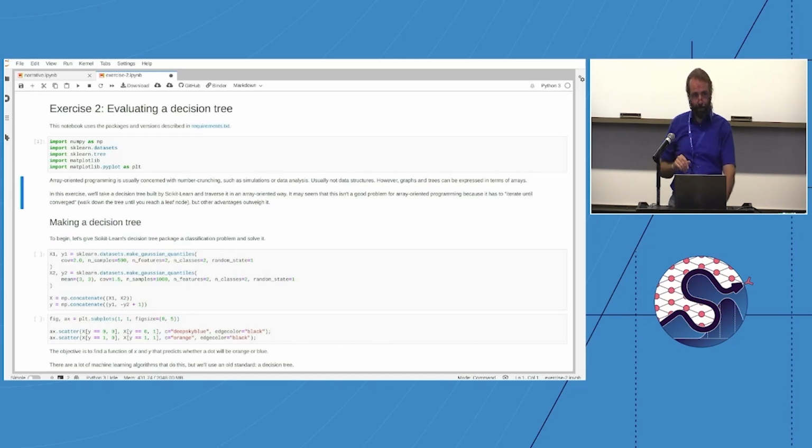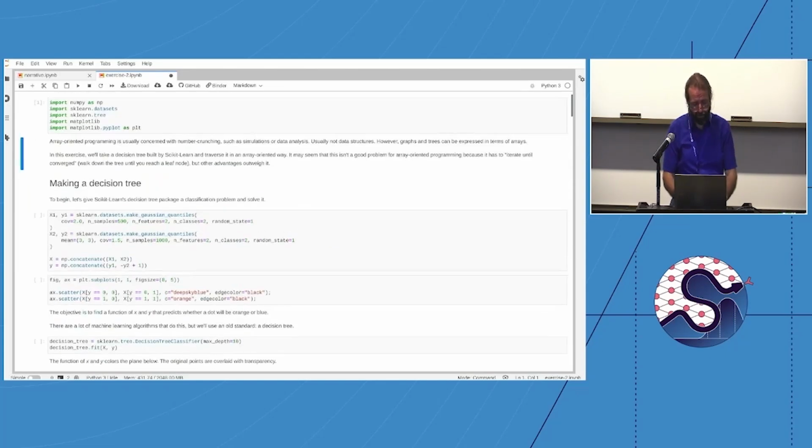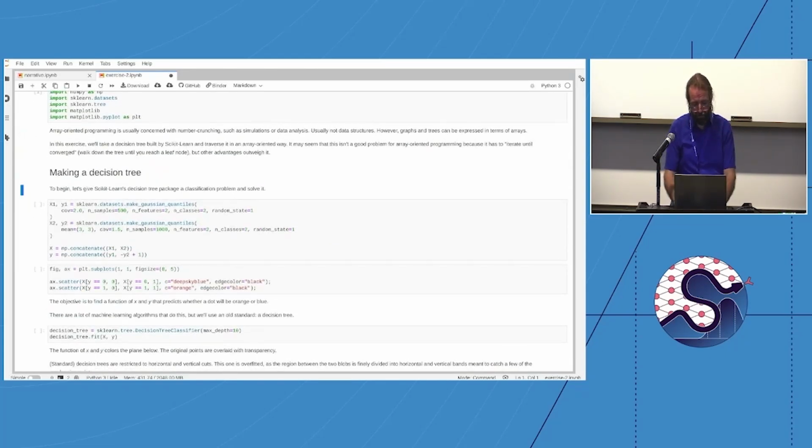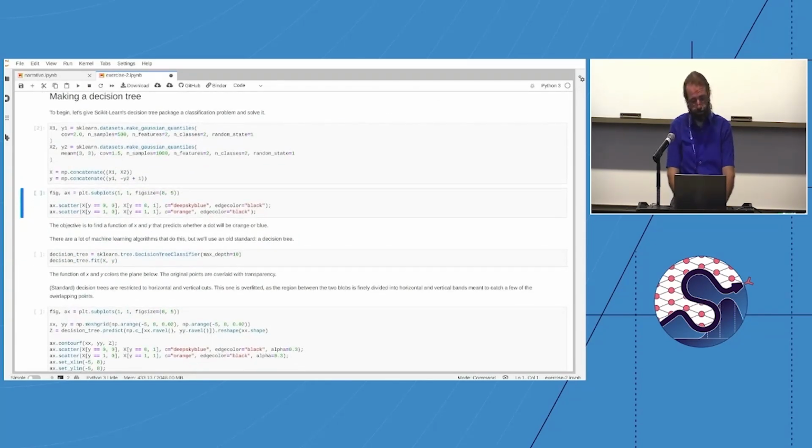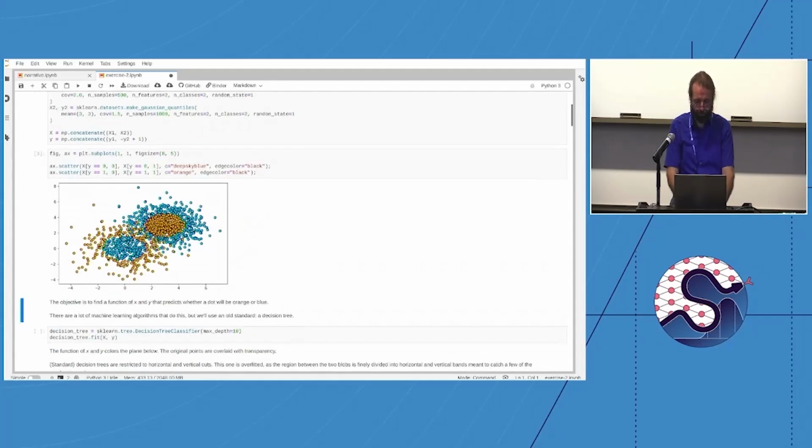Okay. Well, I'll be introducing just enough. And so this is good because we'll be working with them. And actually what mostly matters here is the tree, just walking down a tree. So to make a decision tree, I will just use scikit-learn. I'll give it a hardish problem.